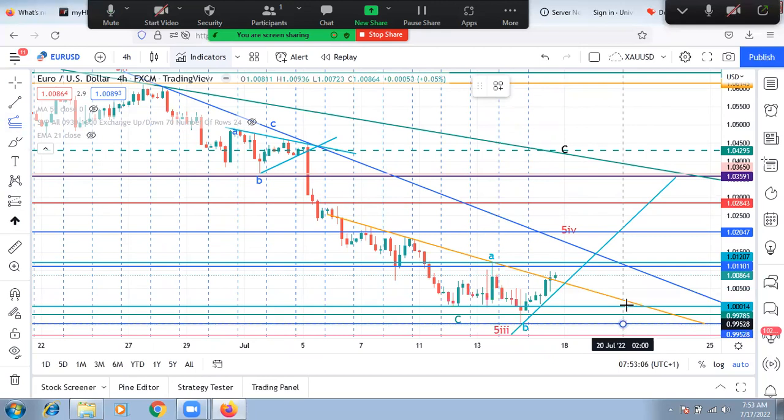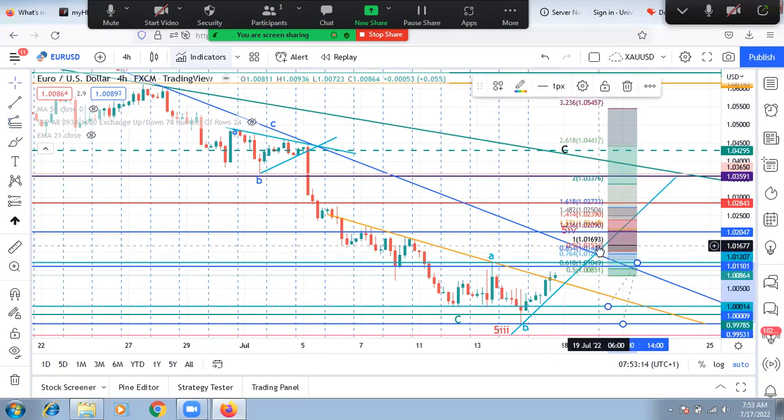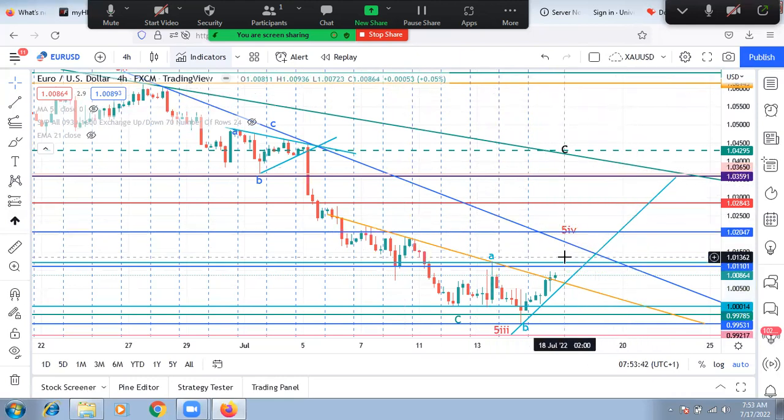So that is what wave analysis is going to give you. If you come back here, a 100 extension is even above it here. So price cannot do this. It won't work. Price cannot do this up here. Price may come, but there's no zone for price to test. So it's actually at 38 that price can test. So I don't see that price is going to back down on the strength of this support or resistance here. It's not going to back down. I don't think so, but we'll wait and see.